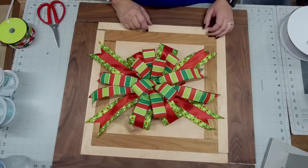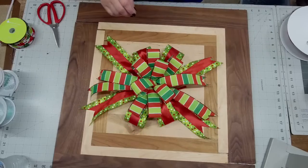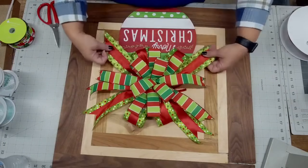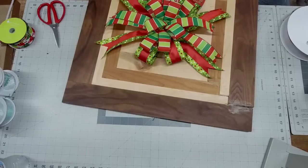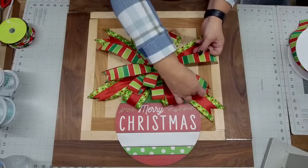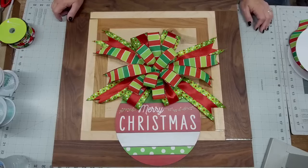And you can still do the same thing too with a downward roll. In which case, if you're doing it as a bottom bow, well, let's see what this looks like if we did it with our sign. Well, let's put it up here. I'd probably move these a little closer. Let me flip this around. So here's our single bow with the ribbon choices that you had. Okay. So there's that one. Right, Cheryl? It is a good method if you have limited.